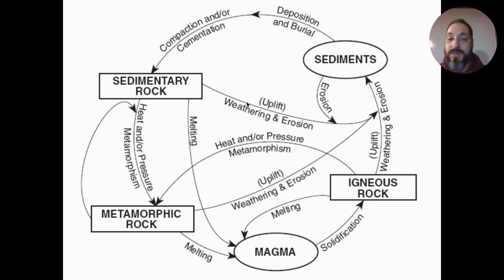So you can see it kind of looks like a web, because you can get pretty much anywhere on the chart just by following these around. So sedimentary rocks can be melted, turned into magma, and become an igneous rock. Metamorphic rocks can be melted, turned into magma, become an igneous rock. Igneous rocks can be weathered and eroded into sediments to become a sedimentary rock. So can metamorphic rocks, and so can other sedimentary rocks.